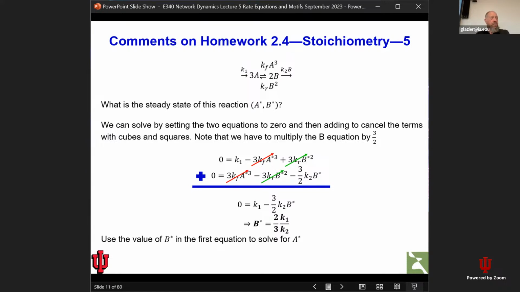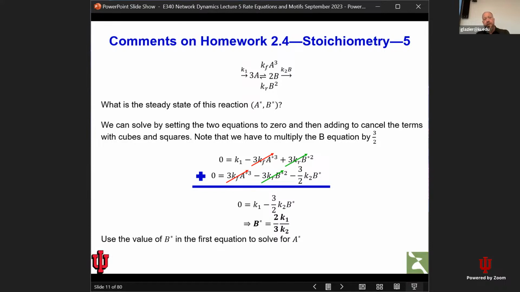Elmer asked, well, should we solve A or B first? And so you solve B first because B gives you a simpler solution. Is there a reason? There is a reason. You have the same terms in the first and the second equation, so it's simpler to cancel them out. And what's left is B, because B is the only term that lasts.